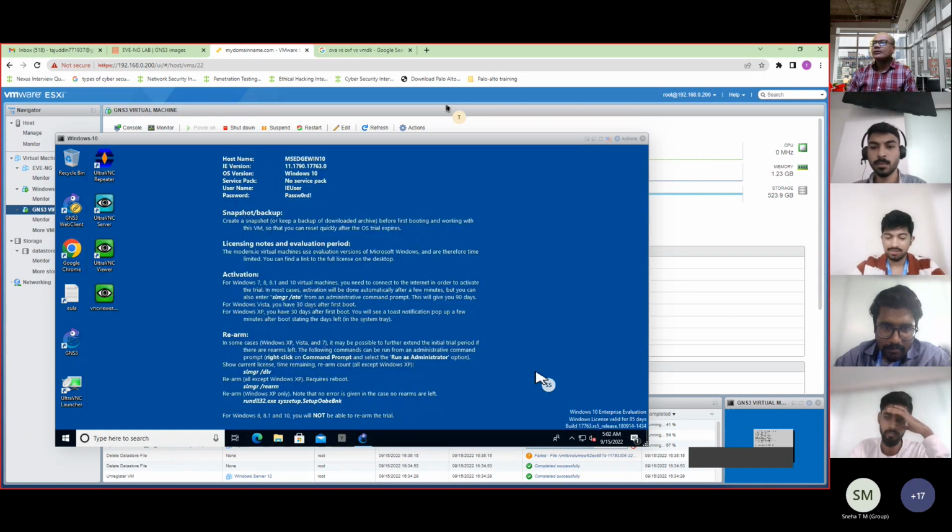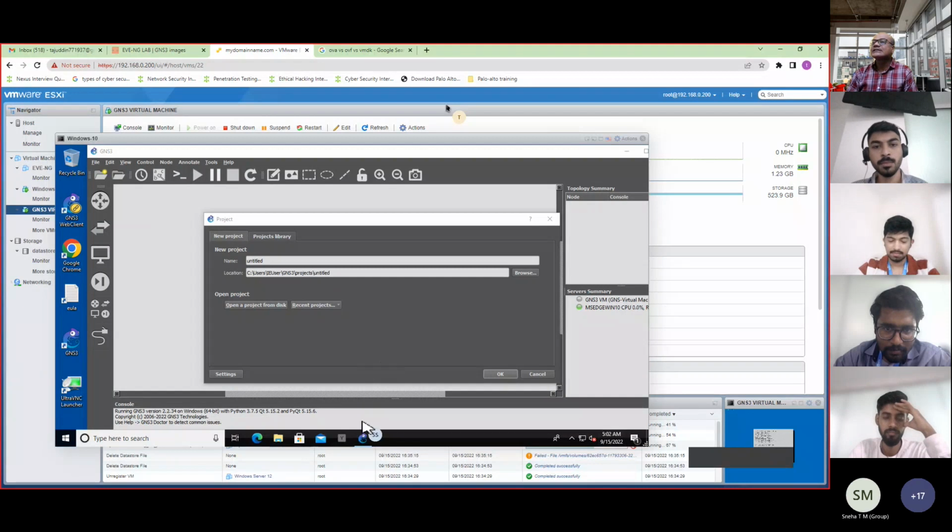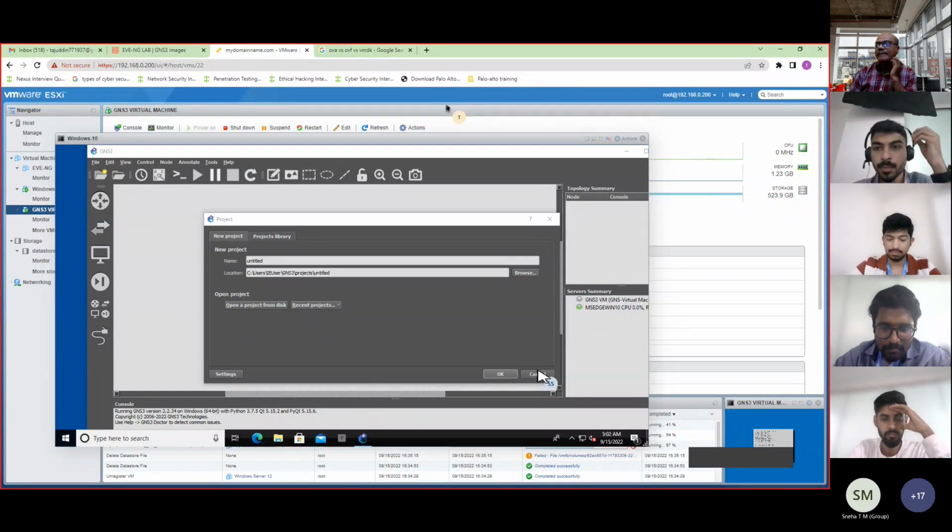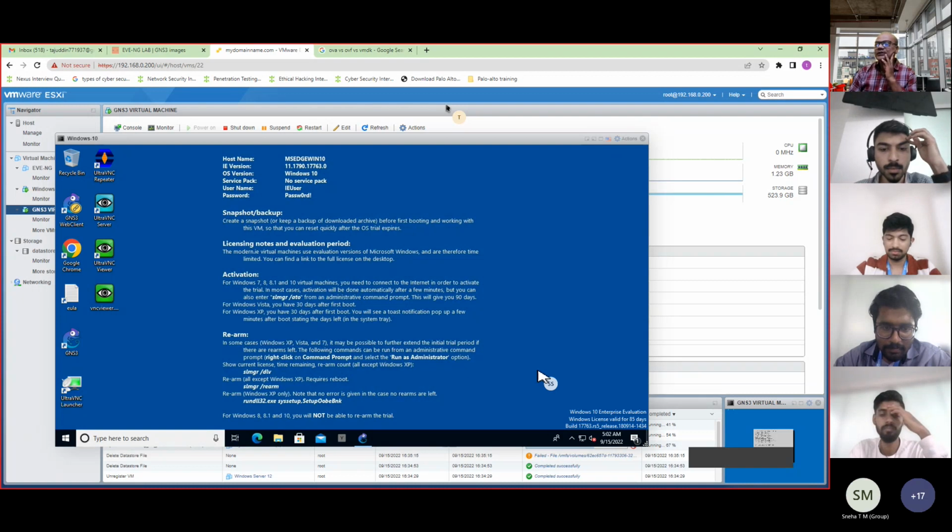So now just cancel this window. Okay, now open the GNS there, which is minimized. It's not opening.